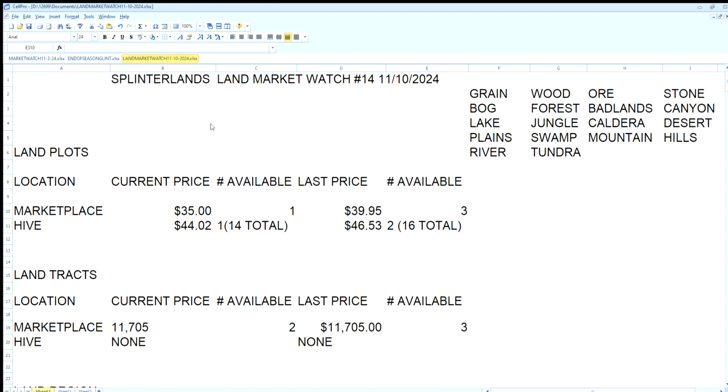Okay, so let's get started and look at plots and the prices on the market. Currently in the market, the cheapest plot is $35. This is an unsurveyed plot, so it could be anything from a common natural all the way up to a castle. Two weeks ago, you were looking at right around 40 bucks, $39.95. So it's come down just a little bit.